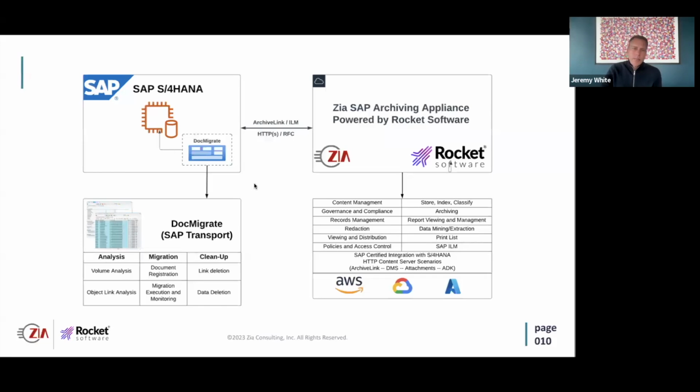The other piece that's bundled into the appliance is this piece that you're seeing over here, and this is an SAP transport. It's an ABAP program, and this allows us to do document migration. It's a technology that scans all of the SAP tables, and it will find any content, documents, attachments that have been stored, either accidentally or in many instances on purpose, into the SAP cluster tables. We find that content, extract it, and move it over to the SAP archive server.